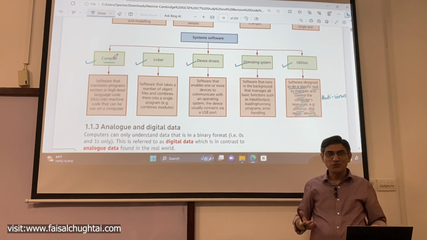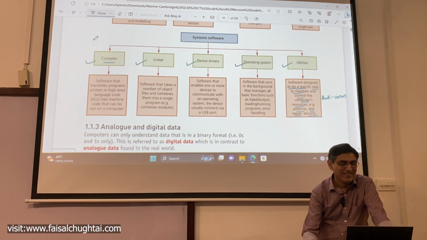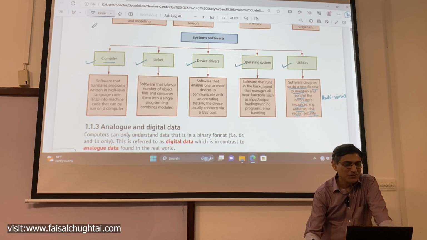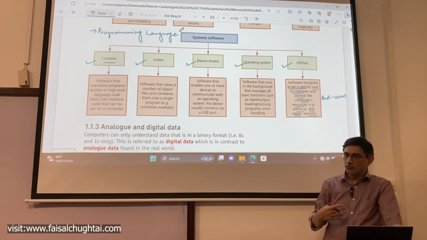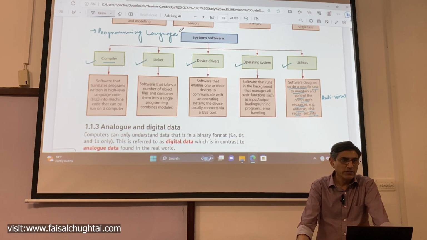What do programmers use to create computer programs? Programming languages. Okay. Why are you guys confused? Okay, so a programming language is what a programmer would use to write or to create a computer program, right?